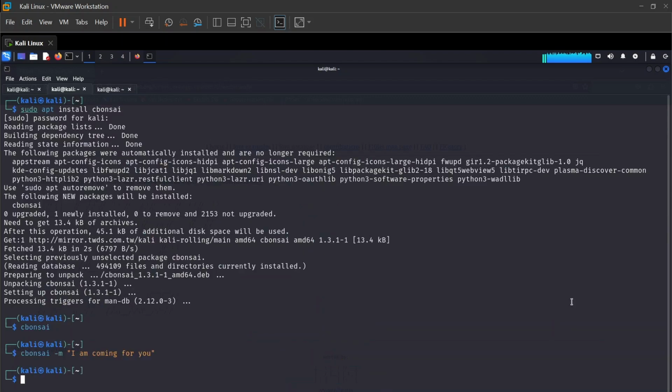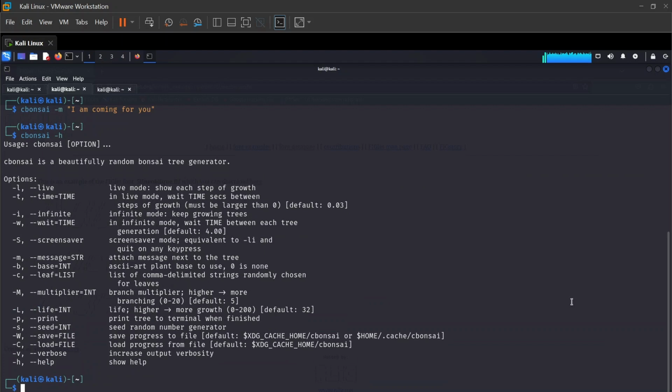And then let's see, cbonsai -h. Okay, you have live, lifetime, infinite, wait time, screensaver, if you want it to be like a screensaver, mortal, print, seed, save, load, verbose. Okay, I'll try the verbose and see.